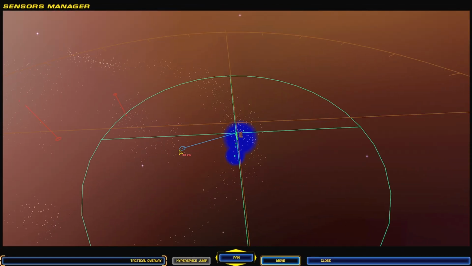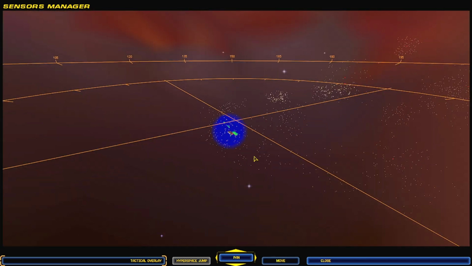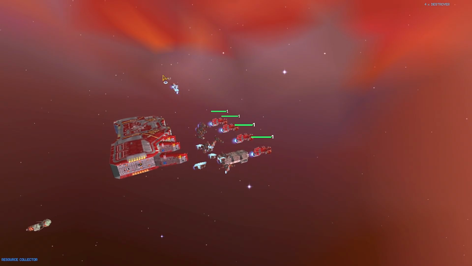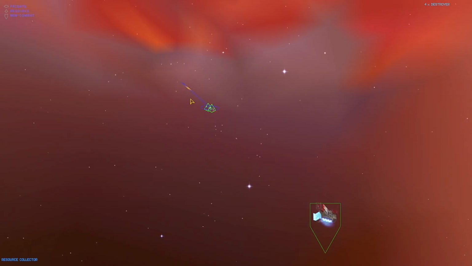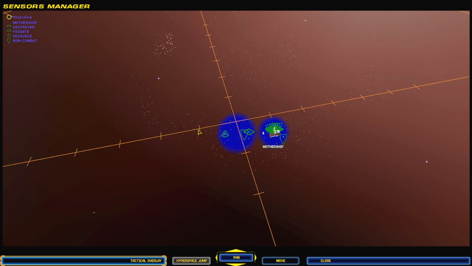So we will go ahead and move them to the first location. Here we go. Now our harvesters are on their way here. We're going to just slowly move them up here, make them to like here, and then we'll move them up to the asteroid field.